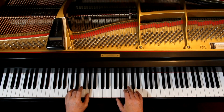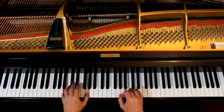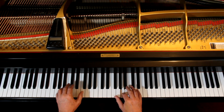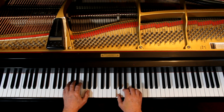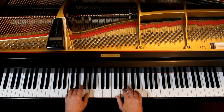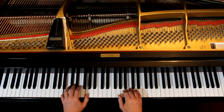1 and 2 and 3 and 4 and 1 and 2 and 3 and 1 and 2. Nobody actually plays on beat 1, and that throws me because you're hanging on to a note for beat 1. So you go through at your speed and work out this rhythm, whatever you need.